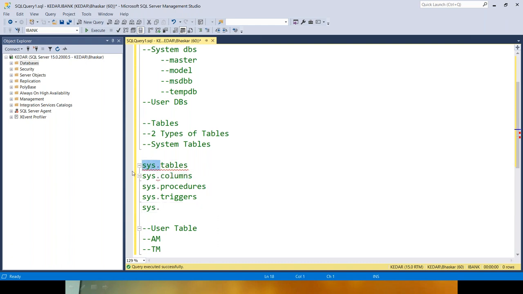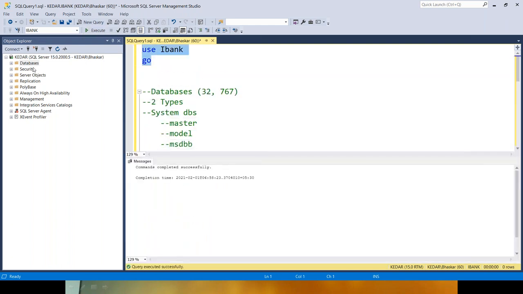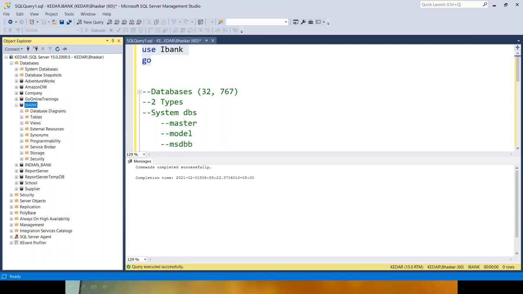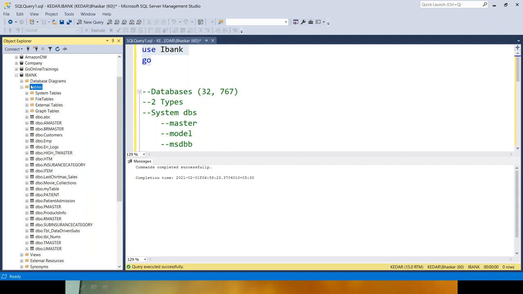So what is the purpose of this table? For example, in the iBank database, if somebody asks me, tell me all the tables which are there in the iBank database, I go, these are the tables I have. They may ask me, tell me the number of tables available in your iBank database.